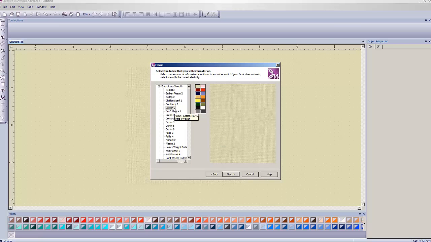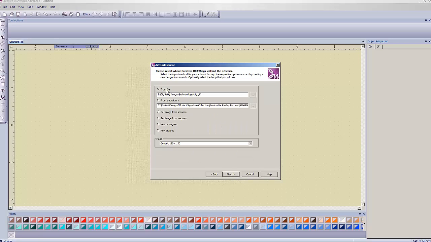Now here, it actually does matter which type of fabric we choose, because it's going to change the properties of the embroidery design depending on what type of fabric we're sewing it out on. I'm going to use cotton. If you're sewing out your design on something like denim or whatever, just pick whatever fabric you know you're going to be sewing the design out on. Otherwise use cotton, because the settings for cotton work on a lot of different materials. So pick cotton, hit Next, and this time we're going to choose From Embroidery.